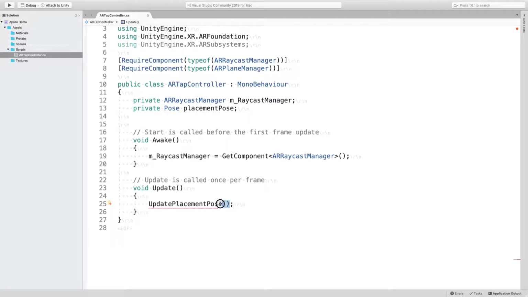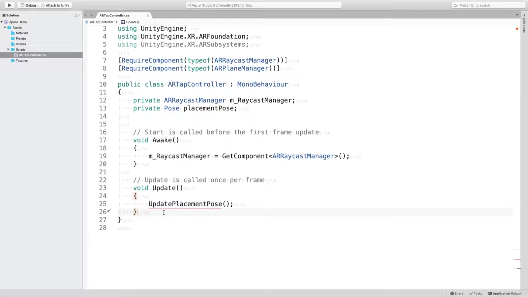When you see open close parentheses, that's a void function or a void method, meaning that it's not going to return any variable, but it's going to do something when you call it. So every single frame we're going to call this method called update placement pose. But right now it's throwing an error because it says the name update placement pose does not exist in the current context, because we haven't defined it yet.